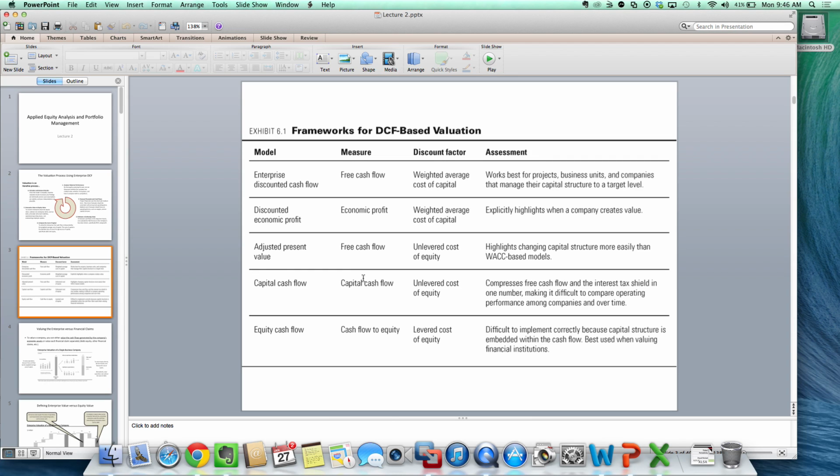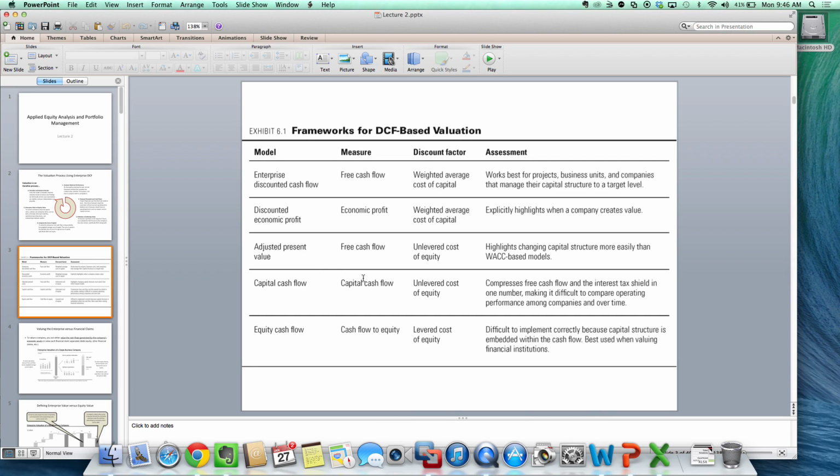What capital cash flow does is it says that if you disaggregate the parts and add them together, you get the same answer as if you left them as a whole. So capital cash flows don't break the cash flows into pieces. They just lump all the cash flows together, forecast them and value the company, and you get the same answer as if you break them into pieces, right? So intellectually, great, I agree with you. Somebody got a great dissertation defense based on that. But in the real world, nobody actually uses that because there's so much more value in disaggregating the cash flows, breaking them up into pieces to understand the difference between the operating and the financing flows.